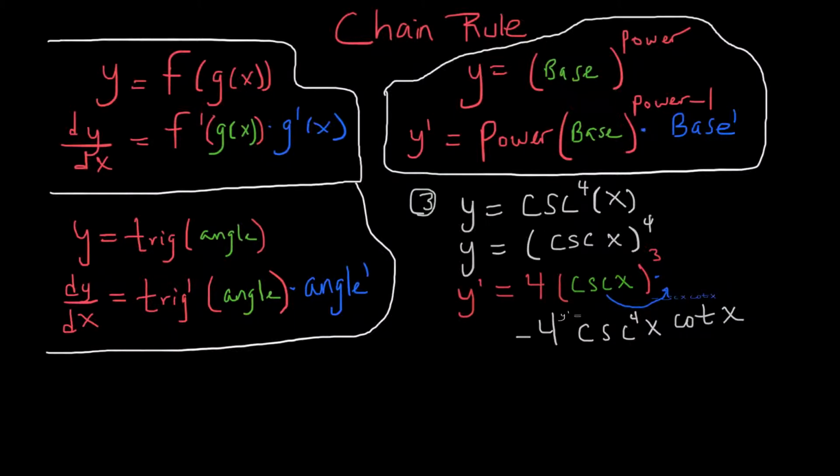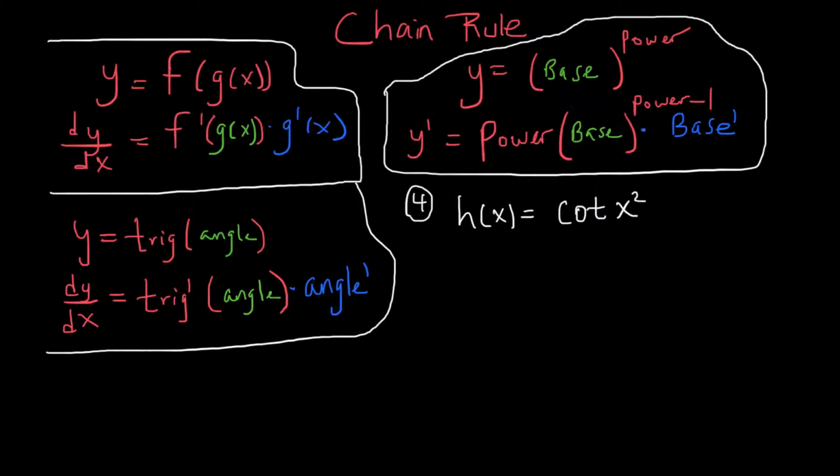We'll try one more example. So here we have h of x equal to cotangent x squared. And as before, people get lost and they don't know if they should use a power rule or if they should use the trig rule, because they see both. They see a trigonometric function and then they see a power 2, and things get a bit confusing. Just ask yourself, does that power 2 belong to cotangent? Is the power 2 acting on cotangent, or is cotangent acting on the power 2?